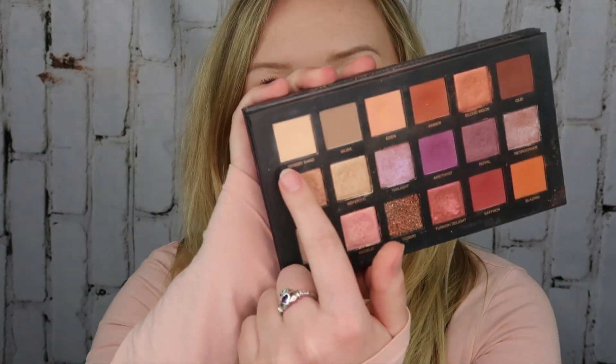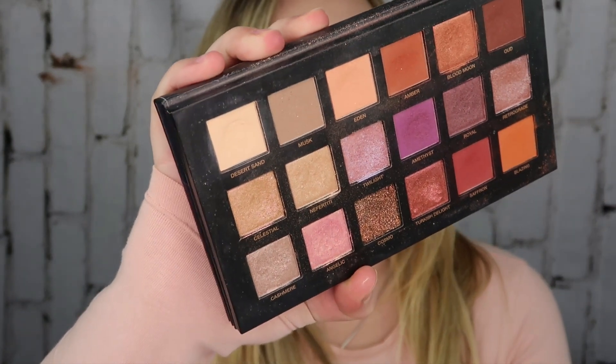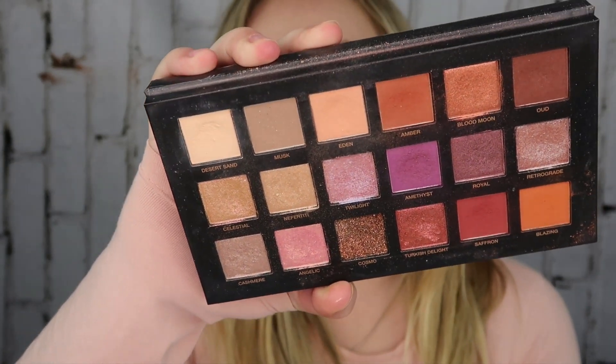Let's get into the progress on my pandos eyeshadows. First off, I have my Hotter Beauty Desert Dust palette and the eyeshadow I chose is the Desert Sand eyeshadow. This is what it's looking like now — I'm not sure if you'll be able to see much, but I will have a picture up here for you to see.